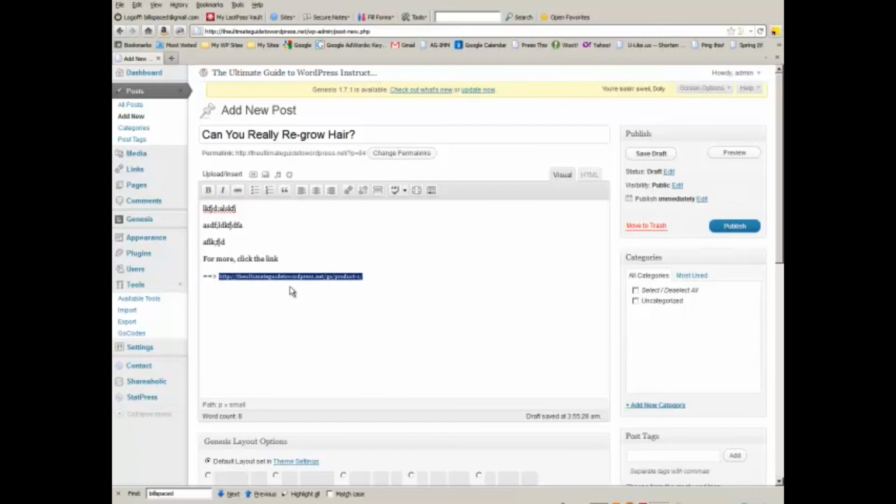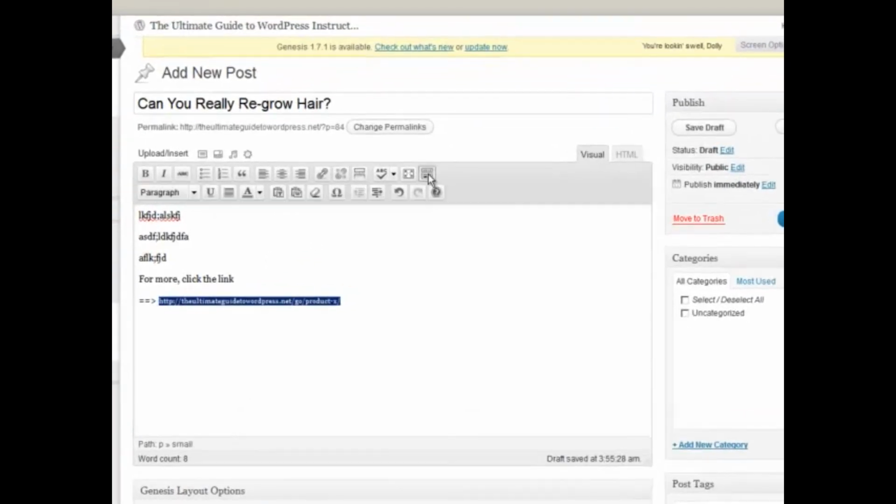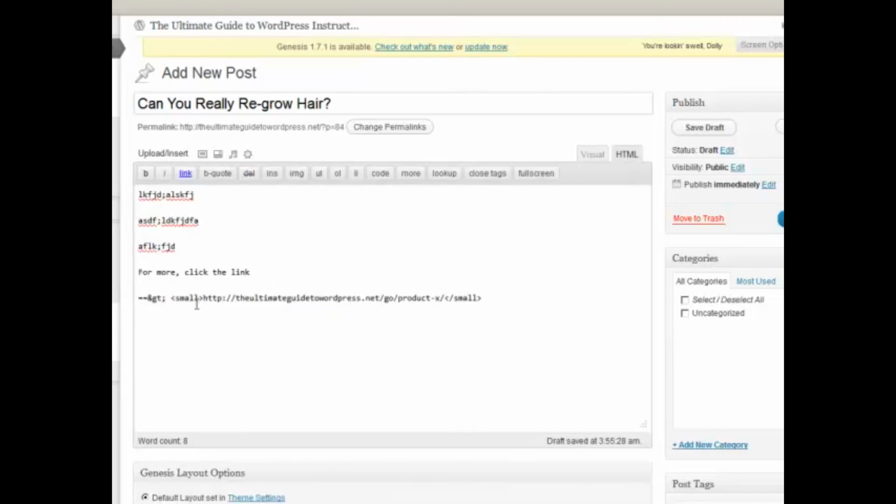Show you a neat little thing here. Use this little eraser to remove formatting. Sometimes it works, sometimes it doesn't. In that case it didn't. So we can get rid of the small tag.